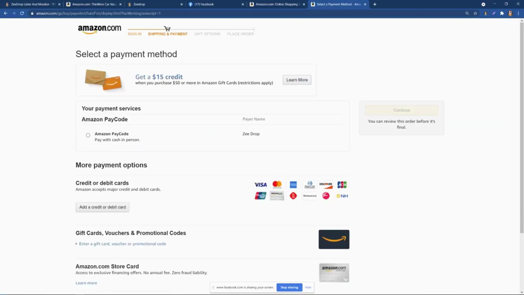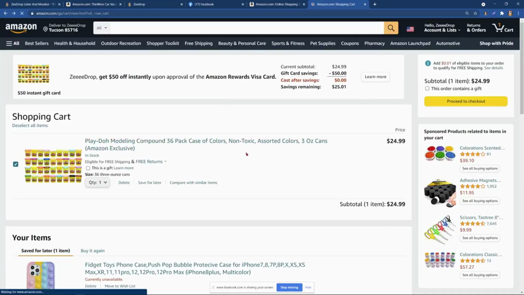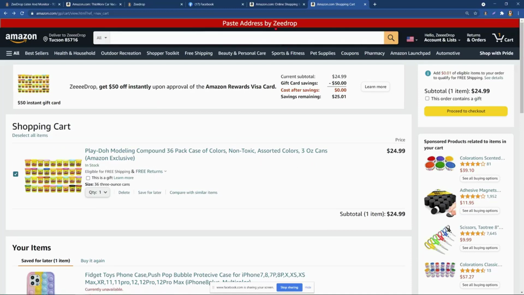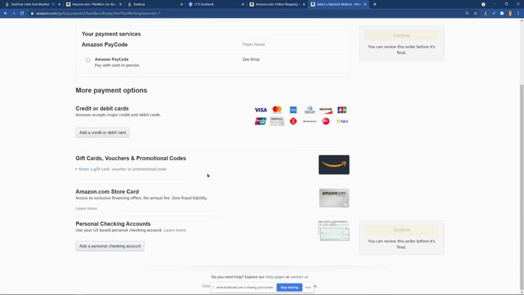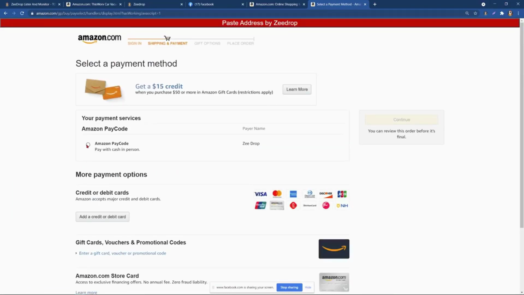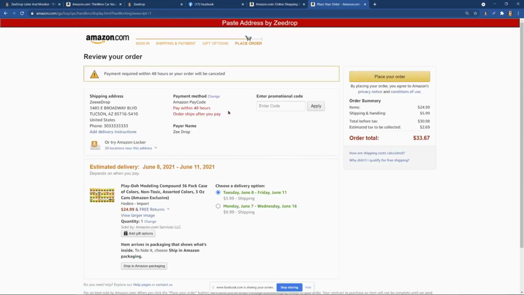Okay, so here's the paste. Whoops, I clicked on it too fast. All right, so here at the top is the paste address by ZeeDrop. And so you can proceed to checkout, and you'll see this button pop up throughout your checkout process. For this one, I don't actually have any card set up, so it looks a little bit different just for video purposes. So I'm going to pretend like I'm going to pay in person in cash somewhere later. And then this is where you will choose to paste address. So the shipping address is over here on the left. Sorry, it's different than even I'm used to. We'll paste address by ZeeDrop.